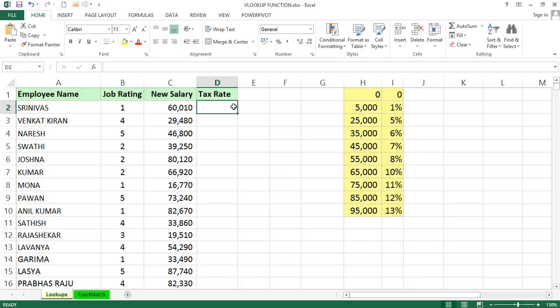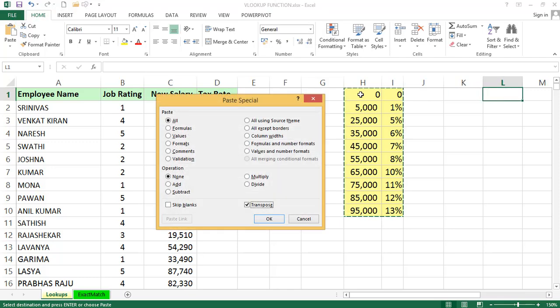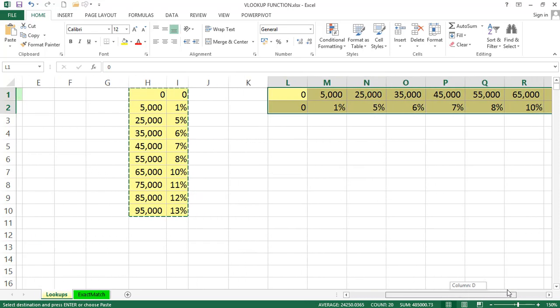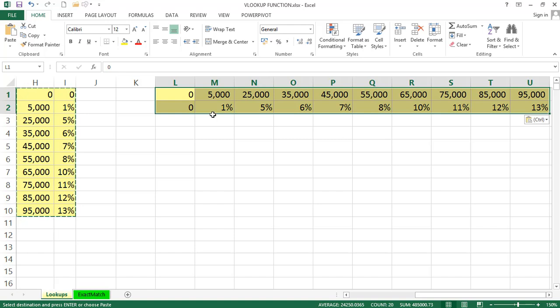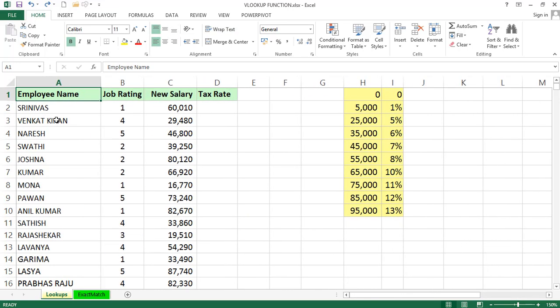See here, some data is there. Generally, if the data is in vertical form, we'll go for VLOOKUP. If it is horizontal, we'll go for HLOOKUP. In the lookup there are two things, VLOOKUP and HLOOKUP. If the table array, the range, is vertical, column wise, we'll go for VLOOKUP. If it is horizontal, row wise, we'll go for HLOOKUP. For example, take this data: Control C to copy, then Alt ES E to paste transpose. See here, the table array is horizontal, so in this kind of situation we'll go for HLOOKUP. But when the data is vertical, column wise, in this table we have to use VLOOKUP only.